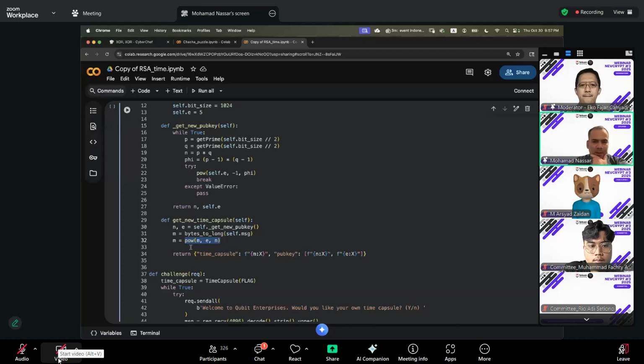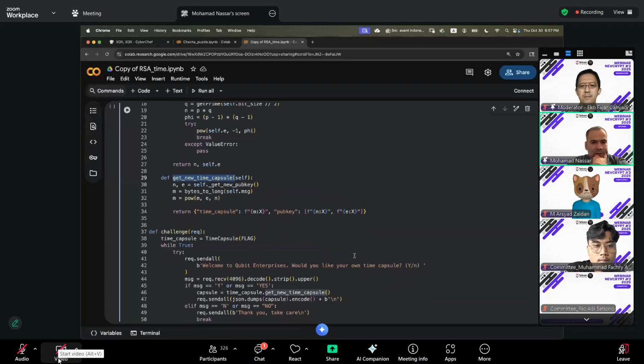Okay. And they give you the message, and they give you the public key. So the public key is N and E, and the message is M. That's the encrypted message, actually, right? So that's M, the encrypted message. Right. So every time we call this function, it's going to give us an encryption of M with a new public key, but the same E, always the same E, which is 5.